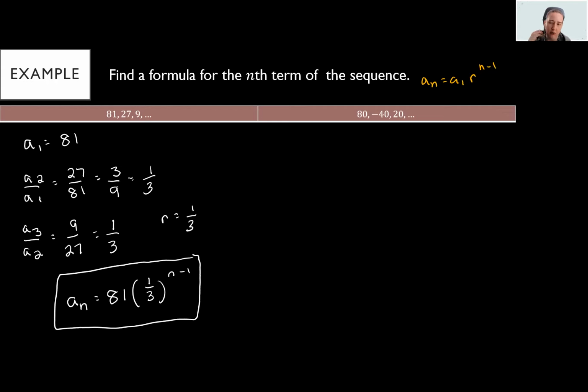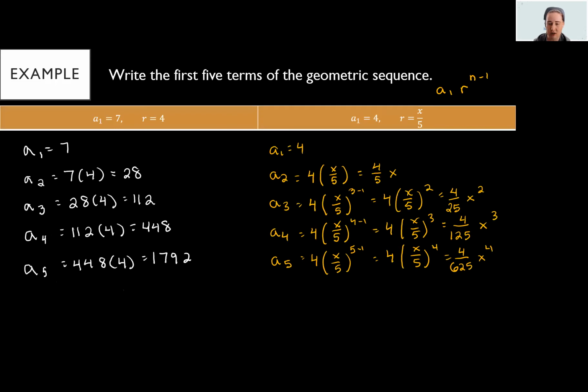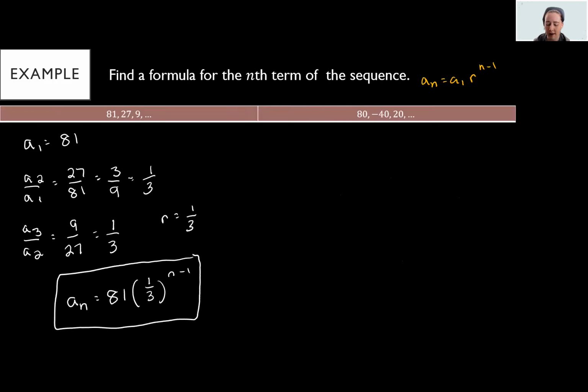So use the formulas, like here, well, on the left, I just kept multiplying by 4. And that's fine. But the point of the assignment is to demonstrate that you can use the formula. So do what I did on the right. Use the formula to show that you can do that. Write down the formula that you have to create. If they don't give you one, create the formula first and then use the formula, because that will really verify and show me that you can use what you're learning this week. So I'm not testing your calculator skills, basically. I'm testing, do you understand the concepts?